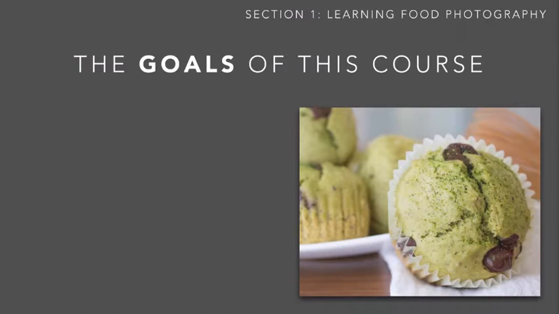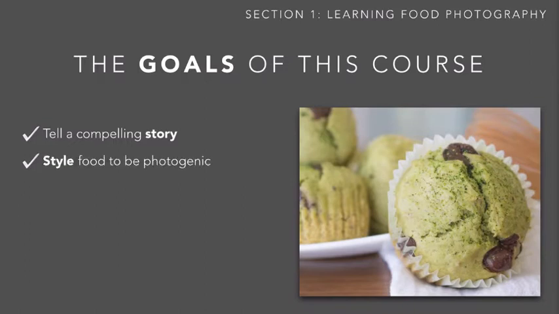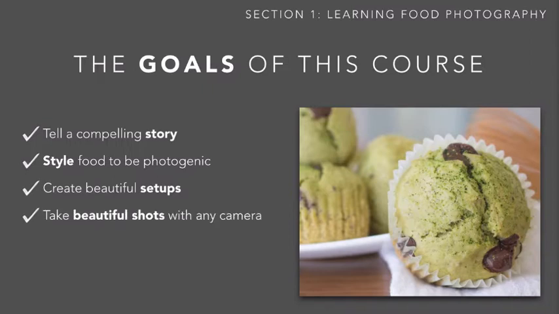Again, this course is designed to give you so much more than the simple technical aspects of taking good pictures. I first want you to be able to tell a compelling story through your food photographs in a way that can really engage your audience. Second, it's important to style your food correctly, and there's a whole series of videos on this because you cannot take pretty pictures of ugly food. Third, looking beyond the plate, it's nice to have a pretty scene set up with good lighting and the right background elements, so there's a series of videos on how to set up your scene to take an effective food photograph.